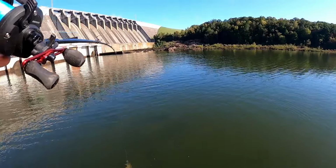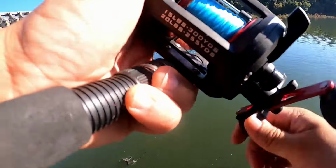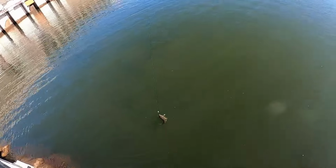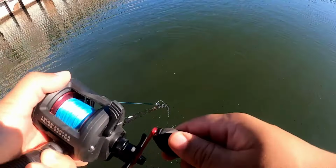I'm gonna try to boat flip this one as well. I don't know how that's gonna go. This one's a little bigger. Should measure how long these fish are. I think I have a scale too. Look, it doesn't give up. It just don't give up. See, keeps fighting.